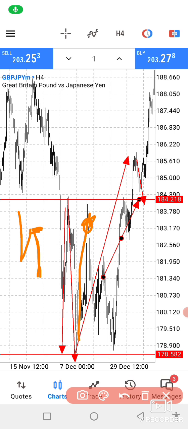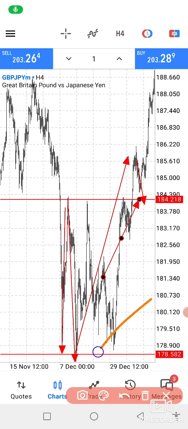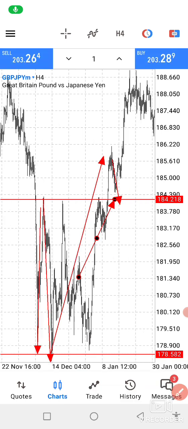Now price went down further. See, it came to this level, which means it broke something. Instead of price coming to respect this one, it just moved up straight to this and broke it. So it's a sign of change of character, and that's what happened. It has changed character.